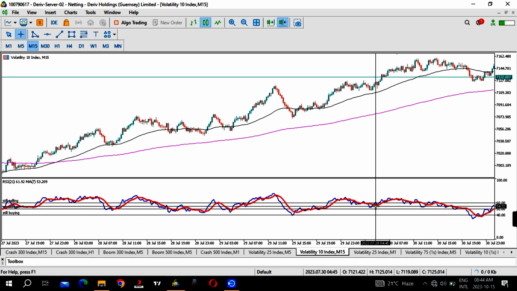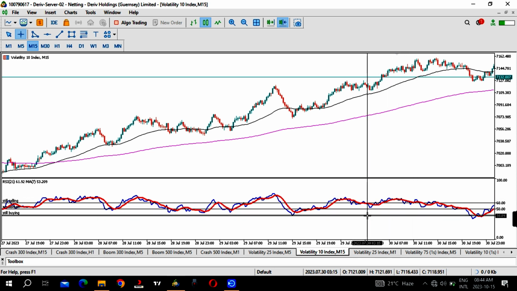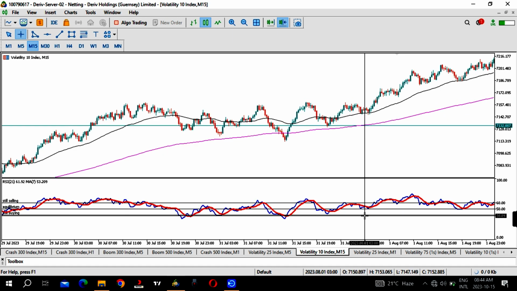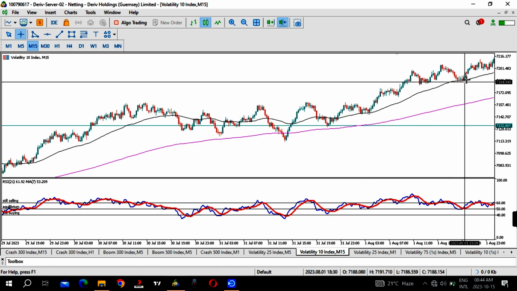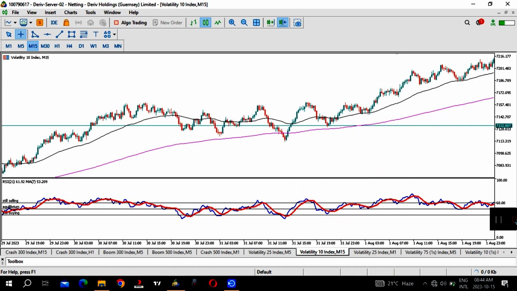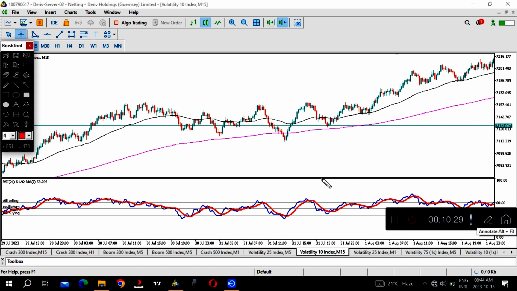Right? So over here, go back to our 50, we've got an entry over there, right? So that's how you just have to trade, right? So the 50 and the 50, right? That's how you trade, right? So the trick that I was talking about at the 50 moving average, or the 200 moving average.